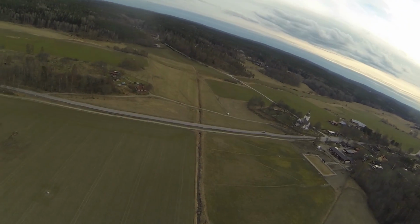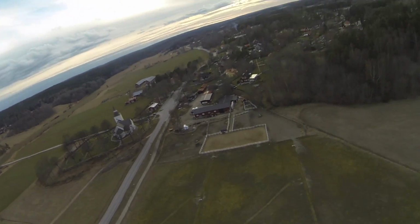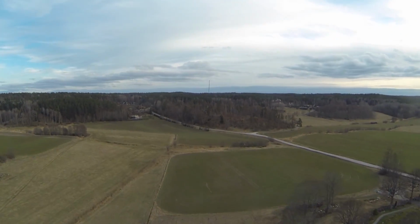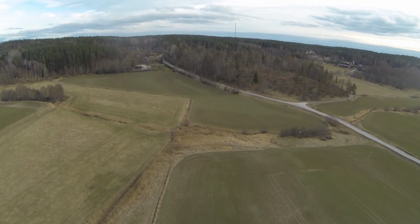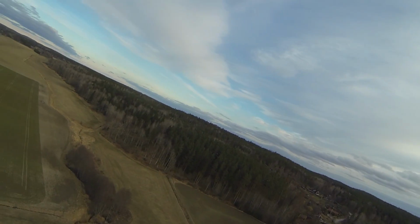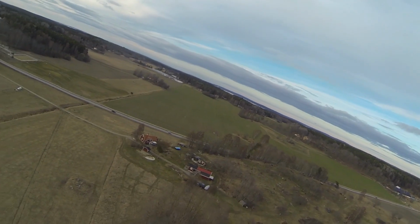You see me down there, that's my white car just in the field on the other side of the road. So I'm going to fly north in this flight, because of the way the wind direction is going. I had been up once before just to check which way the wind was going, and you always want to fly against the wind on the way out, so you've got the benefit of the wind on the way back.